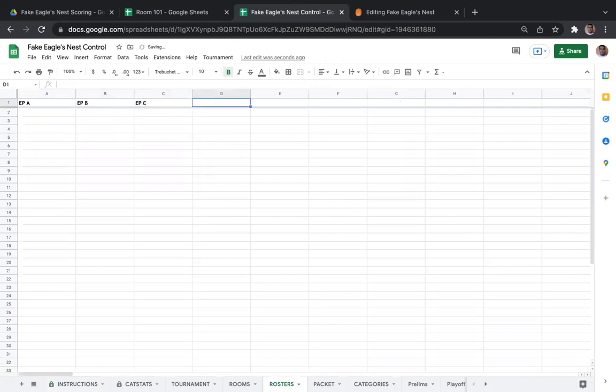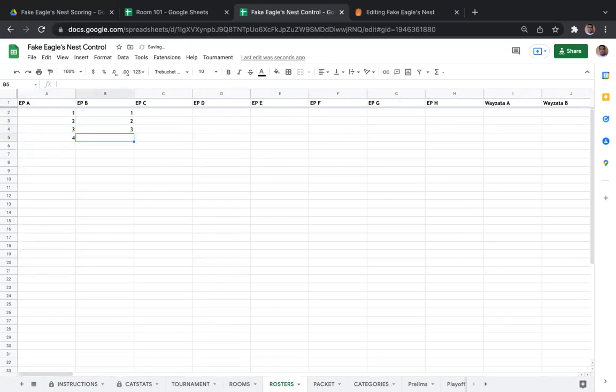For demonstration purposes, I could get away with entering just a few, but I'm not going to take my chances. I don't want to break anything, so I'm going to put in all of the teams, A, YZ B, YZ C, YZ D. And I am just going to put 1, 2, 3, 4 for the rosters.